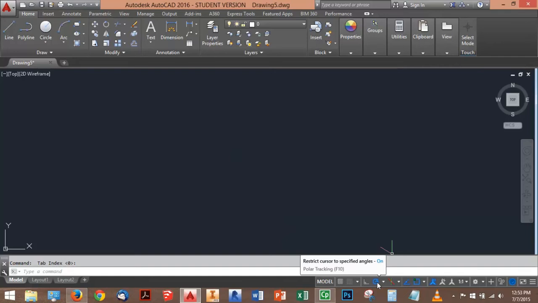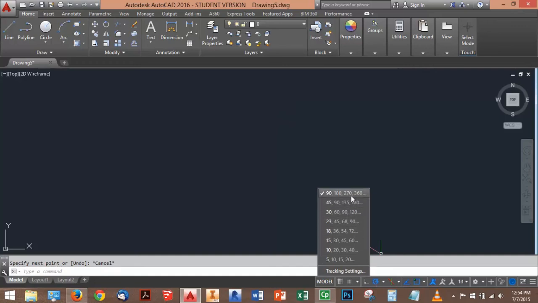One final thing you're going to want to do here is adjust your drawing angle in AutoCAD. Right now when I draw a line, notice that I can lock to 0 degrees or 90 degrees in 90-degree increments, but I can't lock to anything in between. For an isometric drawing, I'm going to want to snap onto different angles like 30 or 60. So if you find your polar tracking button that we turned on a second ago, you can right-click that, and you have a number of options as to what angle increments you can lock onto. I'm going to set mine to 30 for this, so I'll lock on to every 30 degrees, and AutoCAD gives you other angles that would be available: 30, 60, 90, 120, 150, and so on. So I'm going to right-click that polar tracking button and choose 30 degrees.